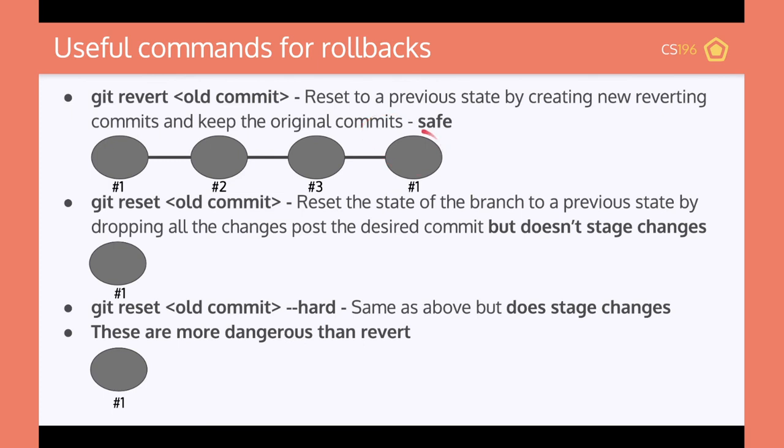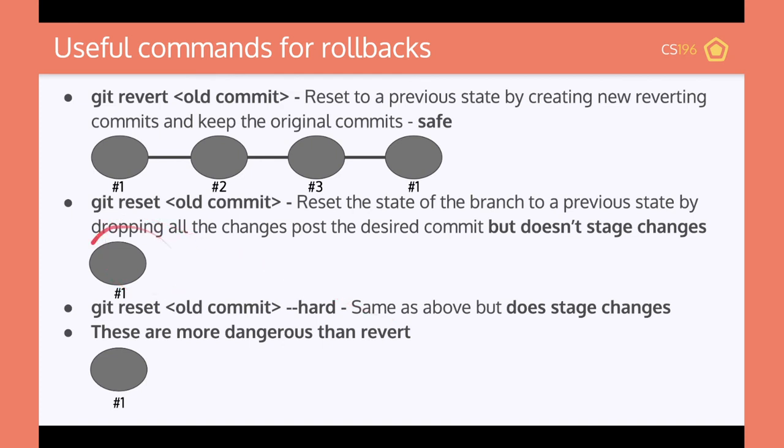So that's basically a little bit of a different way to do git stash, just depending on what you think is better. This is if you made a mistake, you see it down the line and you want to go back, but you want to keep those changes just in case. Git reset will reset it to the previous state, wiping out these previous commits. And then finally, git reset and then the old commit dash hard is going to do the same thing, but it's going to stage all of your changes.